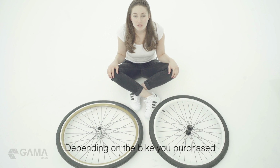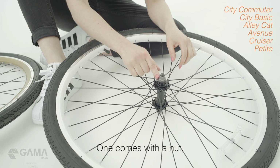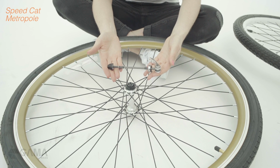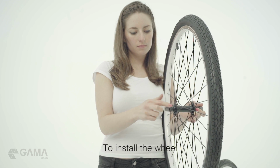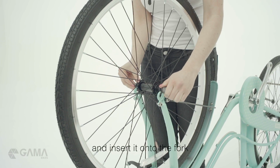Depending on the bike you purchased, you will get one of these two wheels. One comes with a nut, and the other with a quick release. To install the wheel, loosen the nuts on both sides of the axle without taking them out and insert it onto the fork.